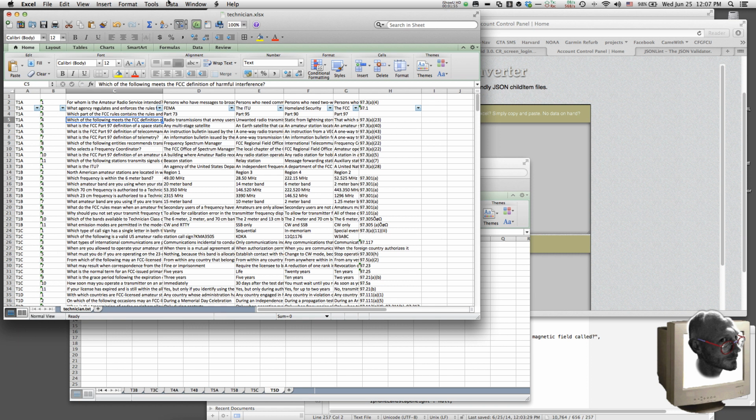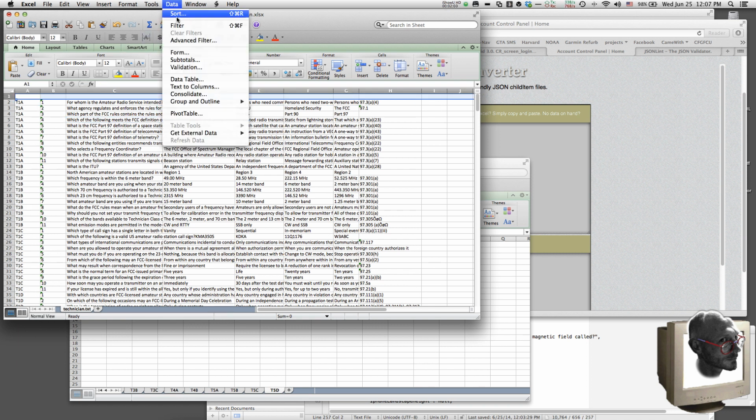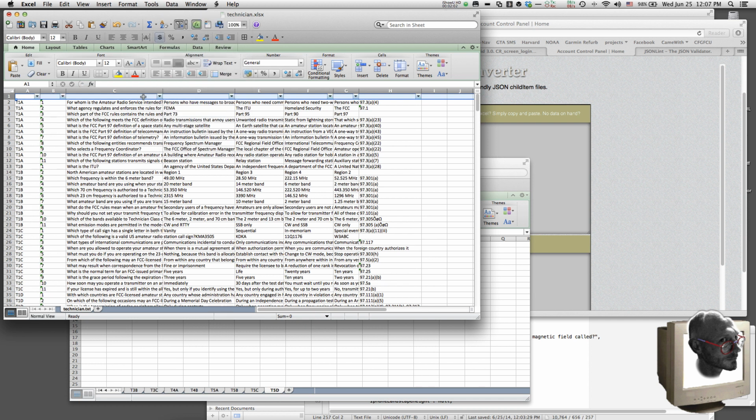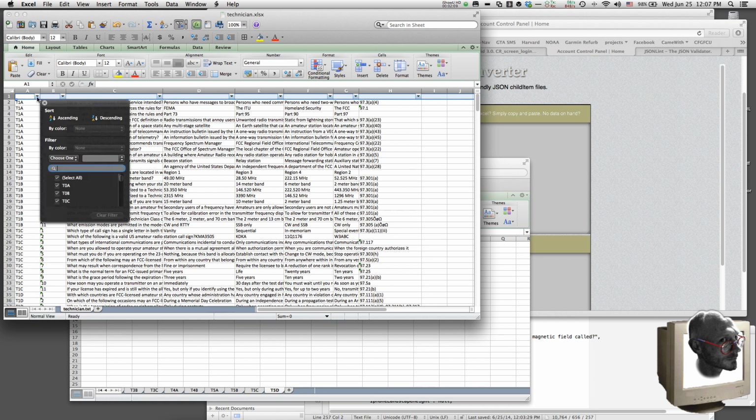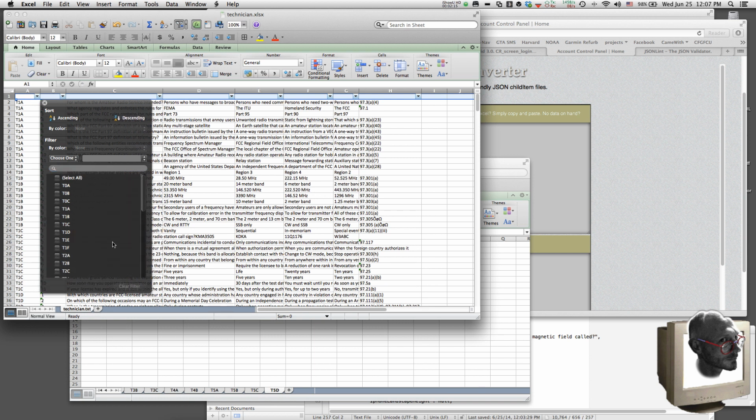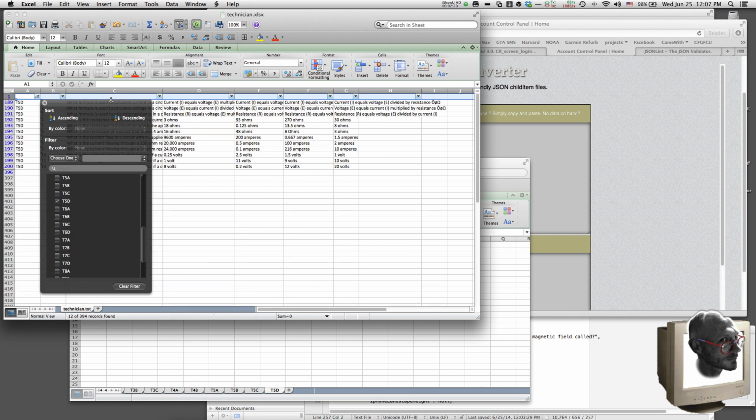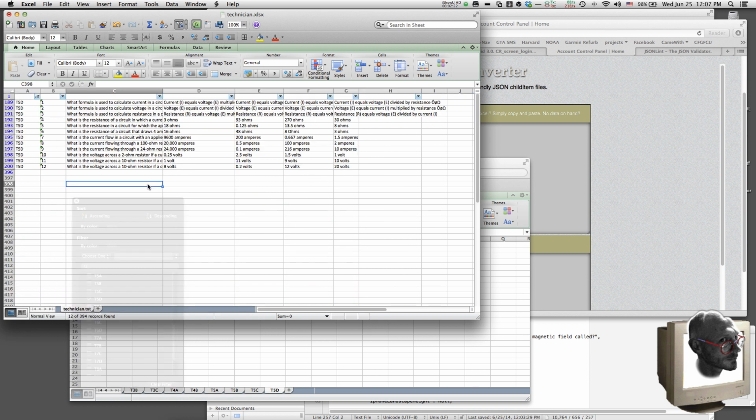I'm going to undo that real quick, and set it up on this row so that it filters off of that. That'll be perfect. Now the next area I'm going for is T5D. In order to easily fix this up, I'm going to deselect all and then select T5D, which is right here. This gives me all the questions and all the answers, and that's fine.